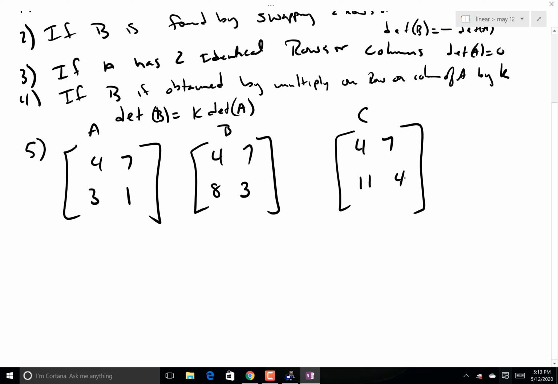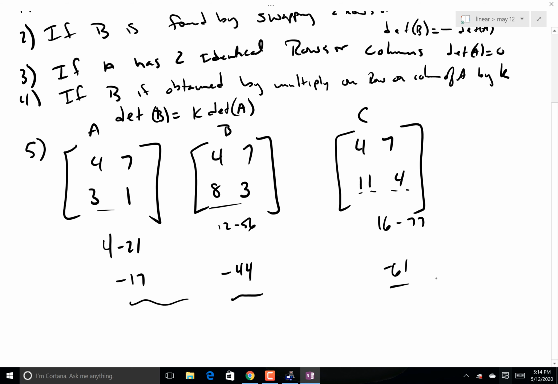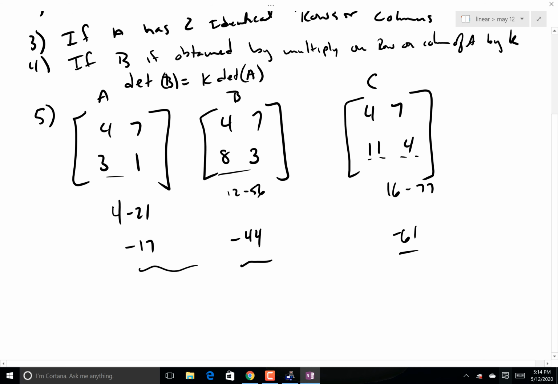What we're saying here is that the sum, or this row here, is the sum of these two rows. Are you with me? So let's see if this is true. So that's going to be 4 plus 4 minus 21, rather, so negative 17. This is going to be 12 minus 56. That's negative 44. Must be 16 minus 77 is negative 61. Hey, lo and behold, this plus this is that. Yay! That's cool. Don't use that one very often.